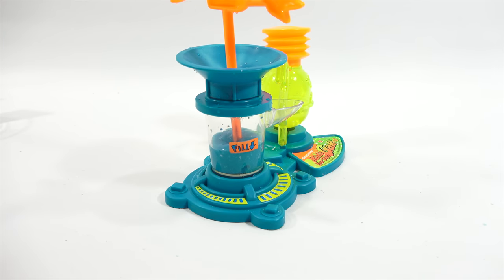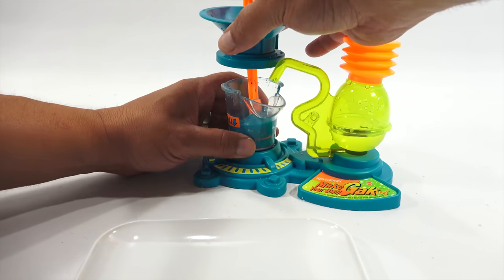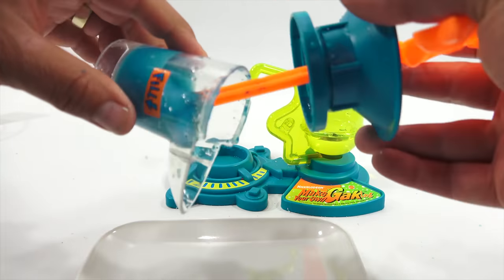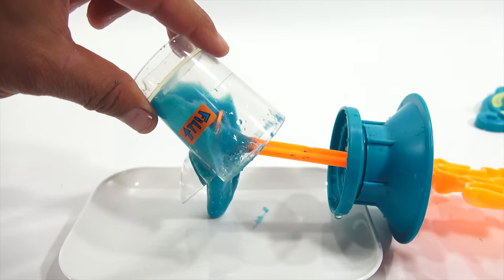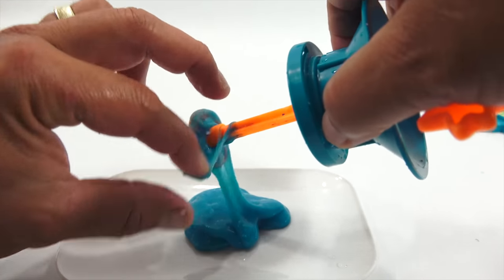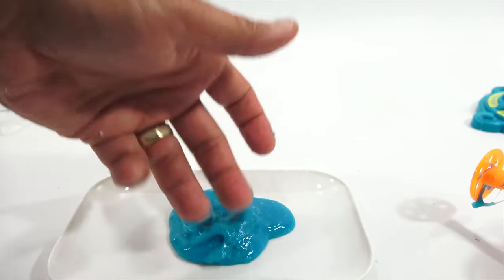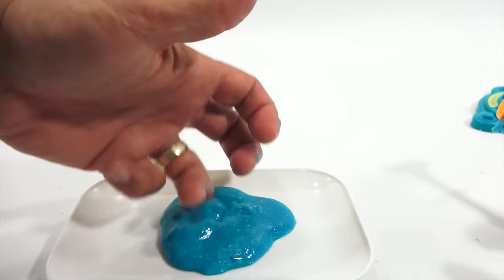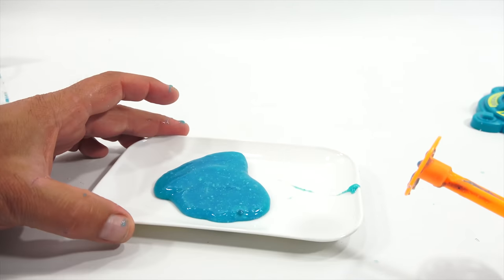Perfect. All right. Let me grab another tray. Came out good. There's little particles in there, but I'm just attributing that to age. Ooh, I almost lost that a little bit. Okay, next color.